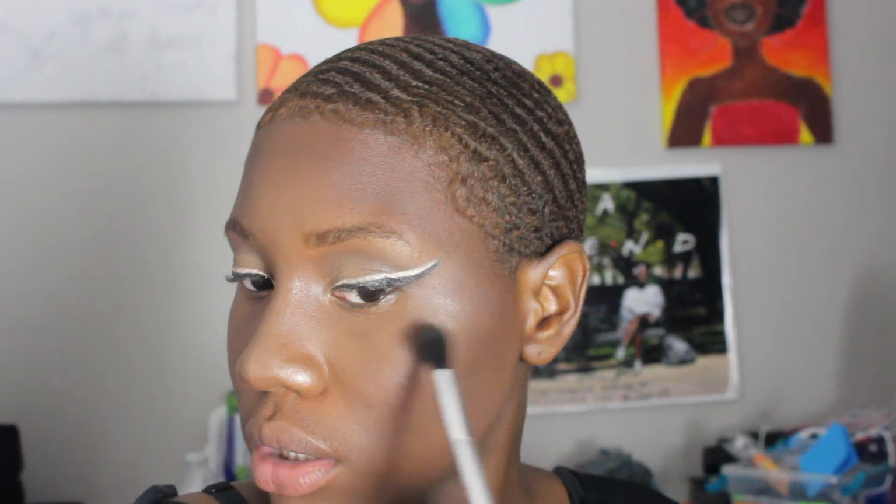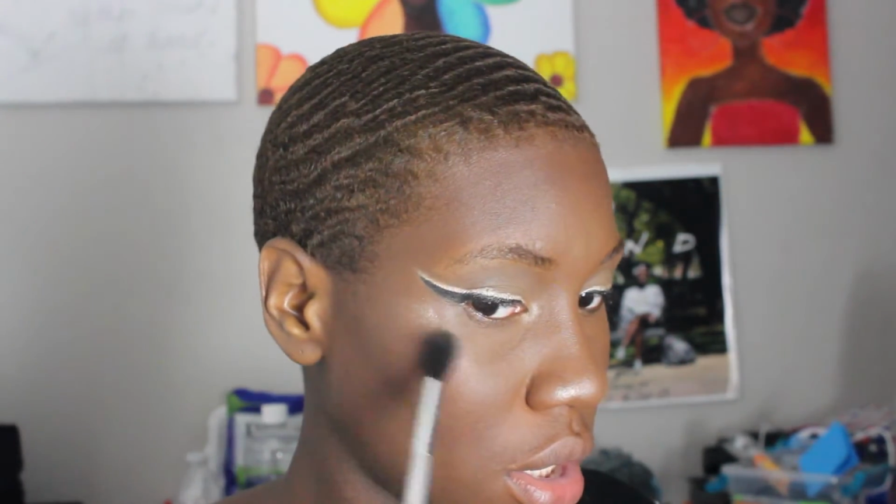Now I'm going to take the shade and put that right on my cheek. And I'm keeping it in this little C area. Usually I'll bring it out some more. But today we're going to put our highlight just in that little C area.